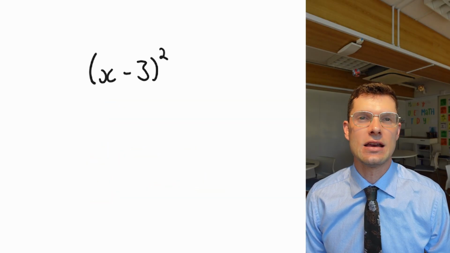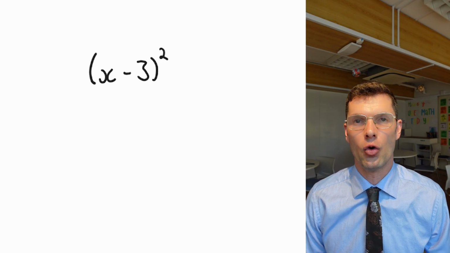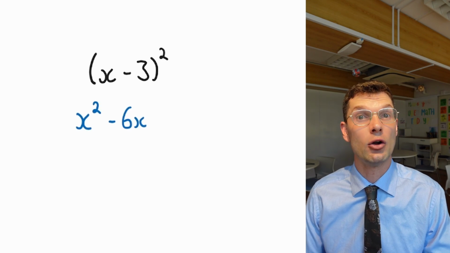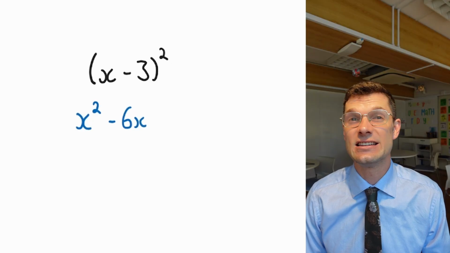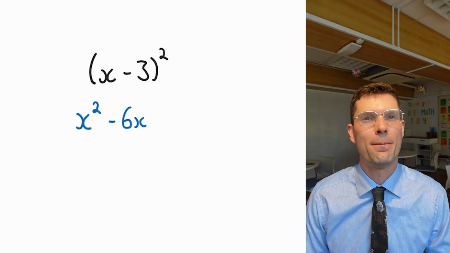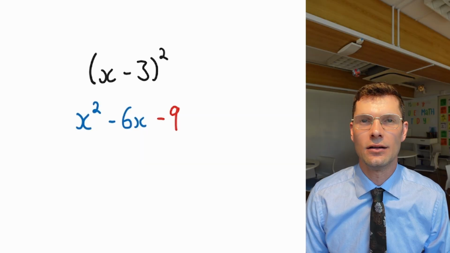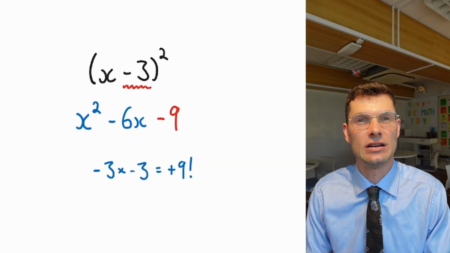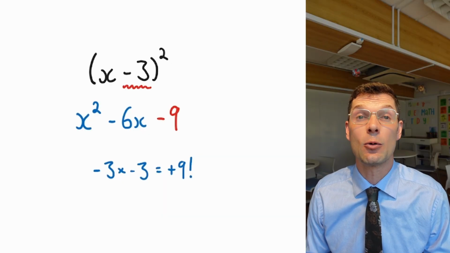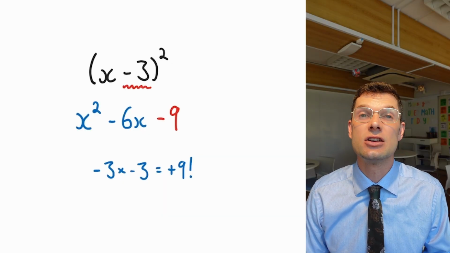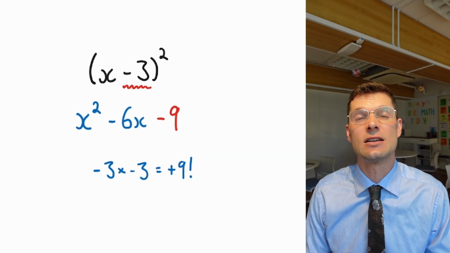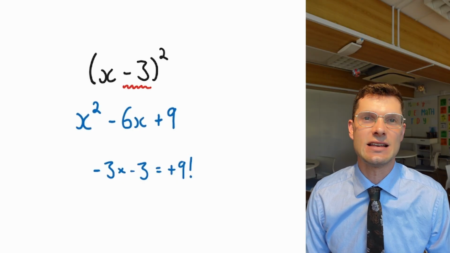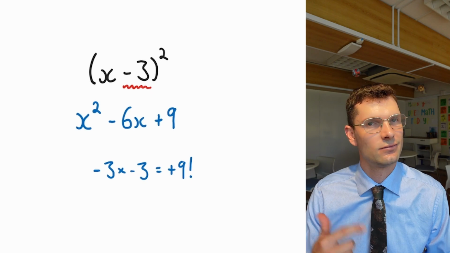So this even works if I've got a negative number. If I've got (x − 3)², I've got x² − 6x, or 2 multiplied by that negative 3. And then this is where students sometimes make a mistake and they go, easy, negative 9. But we know that negative 3 multiplied by negative 3 is going to be positive 9. Anytime we're squaring something, we're going to end up with a positive value. So make sure that these perfect squares are always plus a constant term at the end. So this full answer is x² − 6x + 9, full marks.